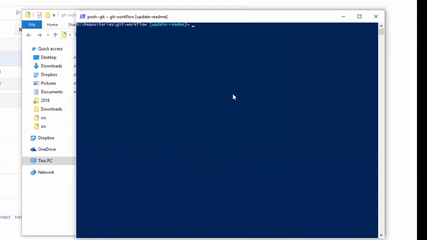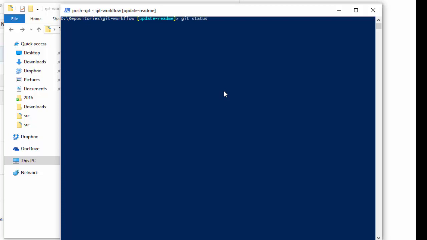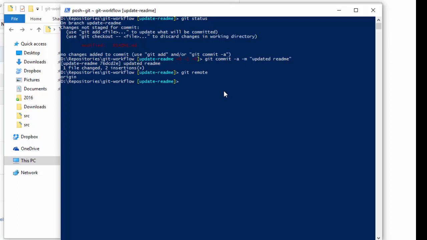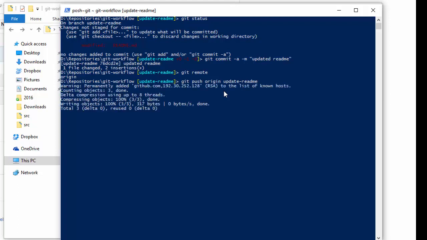So we're going to go ahead and pull up our git command line here. We're going to check the status, so you can see the files that need to be changed there. And then we're going to go ahead and use the shorthand to commit all changes. And then we're going to push that commit into our remote called origin. And so the origin remote is whatever repository you cloned from. In that case, that's our personal fork. So we're going to push that up.